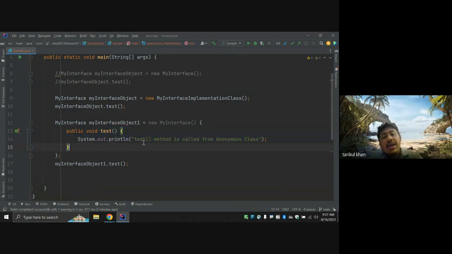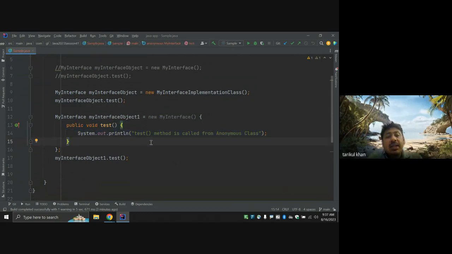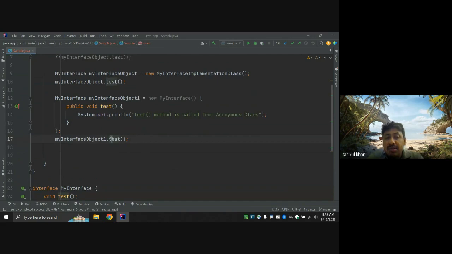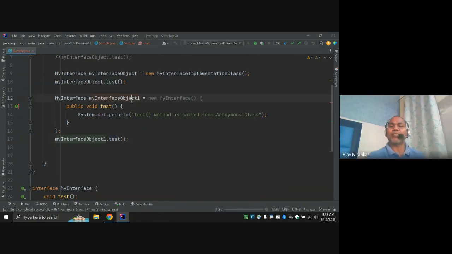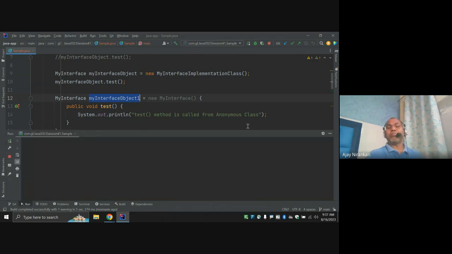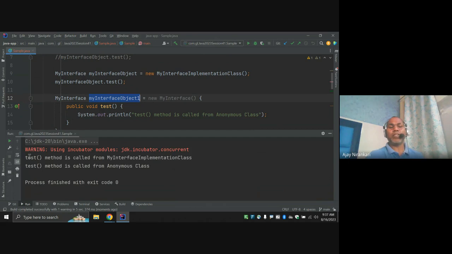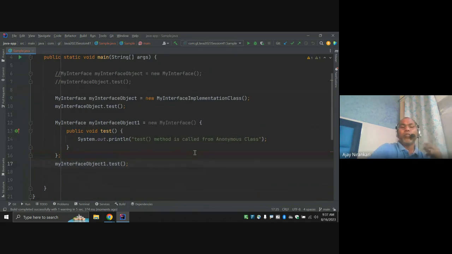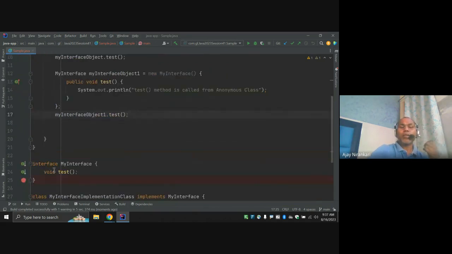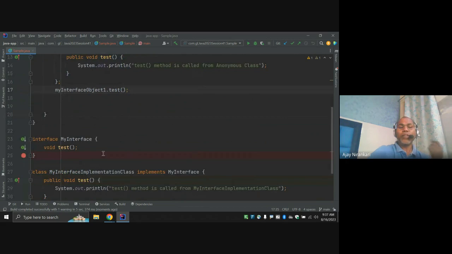And now after that, the next line, you are able to access test using that my interface object, right here. They can call it. So notice this is the one test call from the interface implementation class, and one test method call from the anonymous class. Now these are the two ways where you can give the definition of the abstract method.